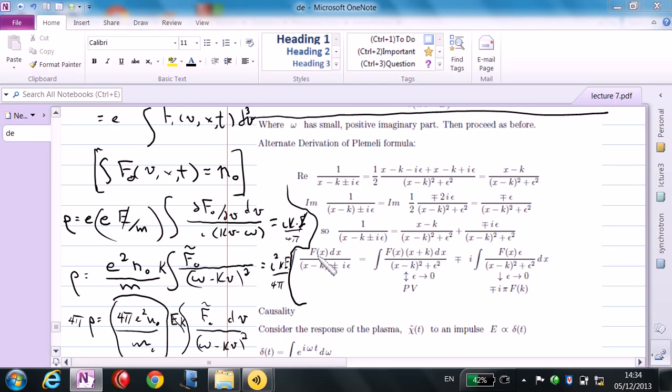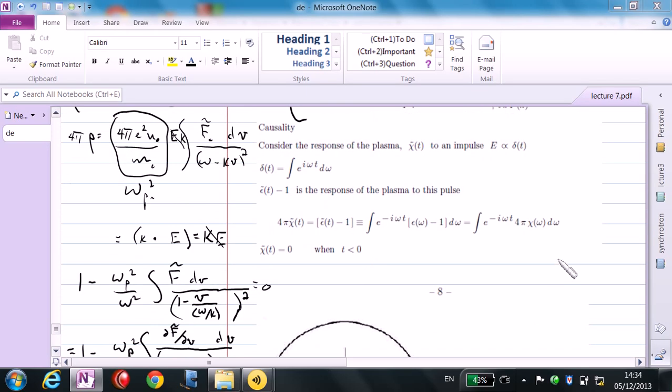F now is a general F because I have a simple pole in the denominator. So this part is called the principal value. When you expand this in terms of a real part and an imaginary part, the integral over the real part is called the principal value, and this is the integral over the imaginary part, and it's half a residue. And it's just the value of x, but the point is it's independent of epsilon, as we said yesterday.